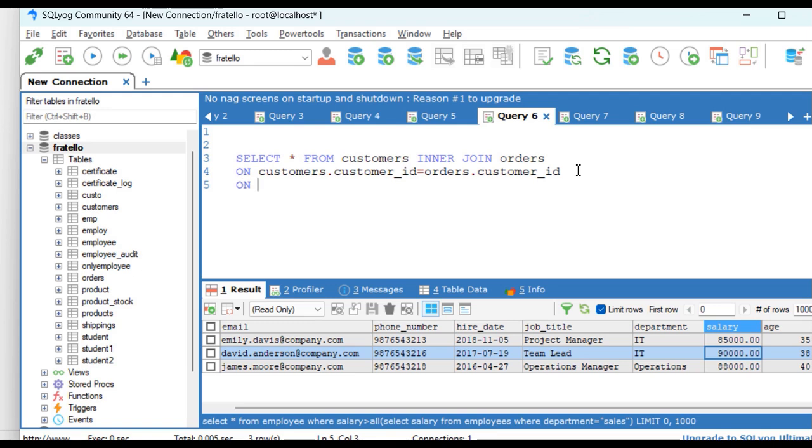One more table is there, the shippings table. Join that shipping table, inner join shippings.